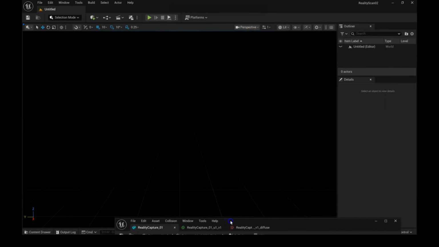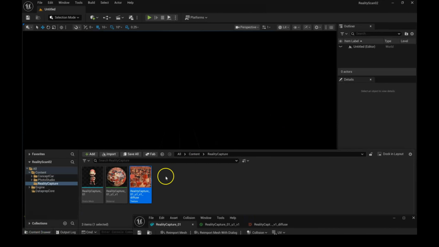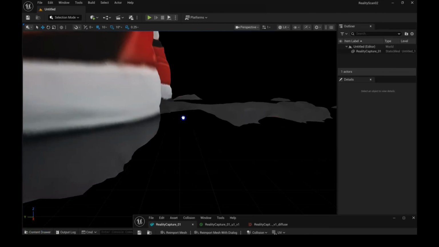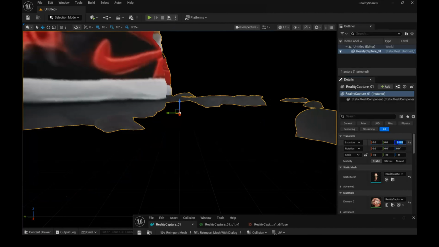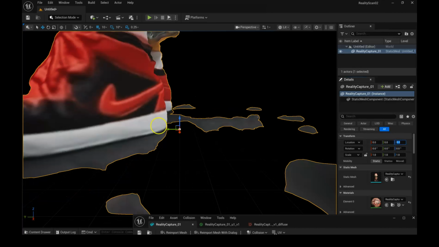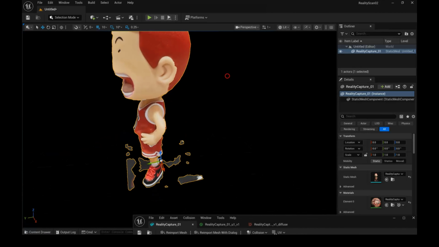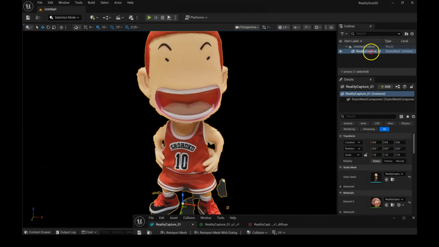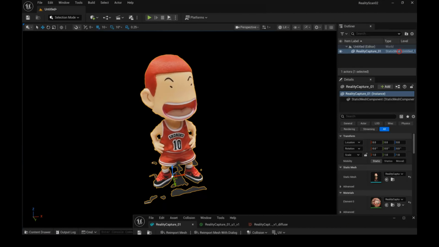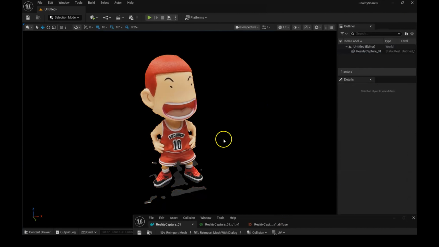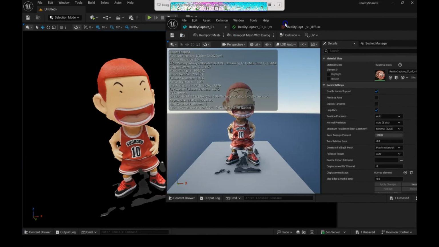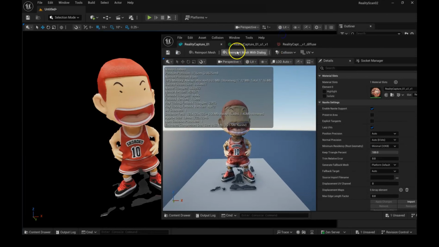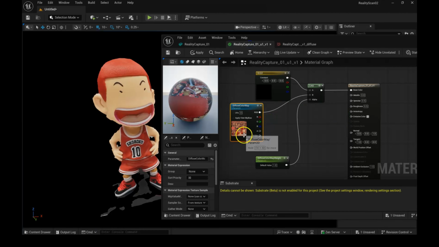Okay, we're going to try putting this object into the scene. Go and drag the static mesh in. This scene is without lighting, so we get a very basic, neutral look of the object. You can see here, without lighting, we have something quite similar to what we see in RealityScan. Okay, then I'm going to put this aside a bit and adjust the material.